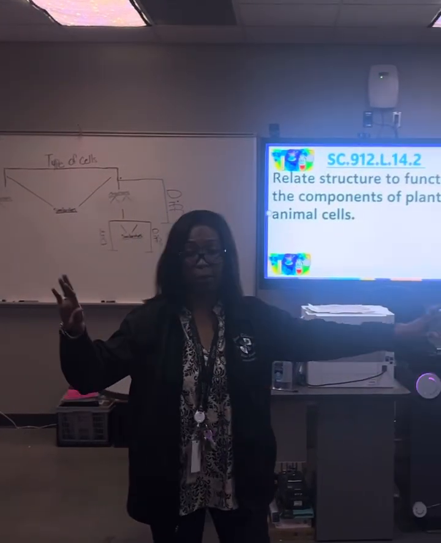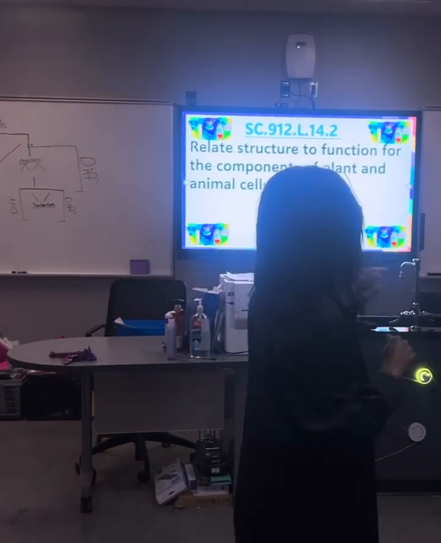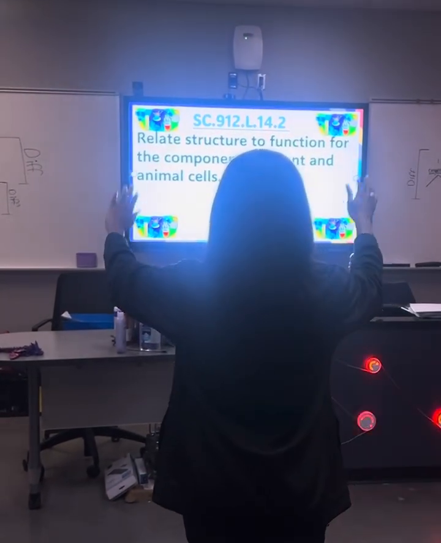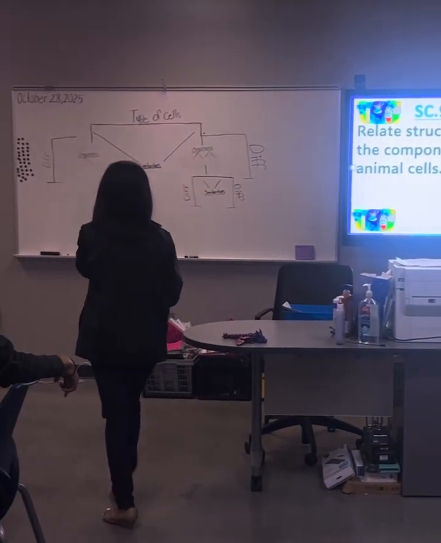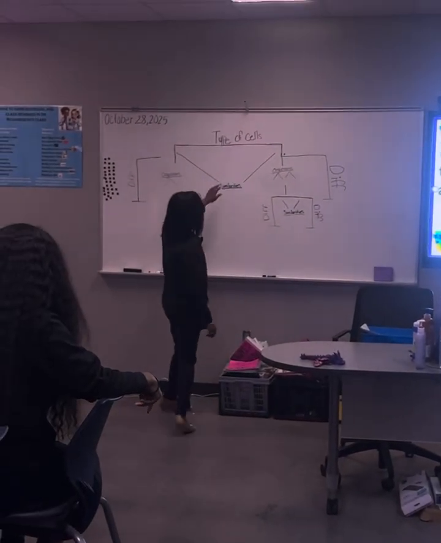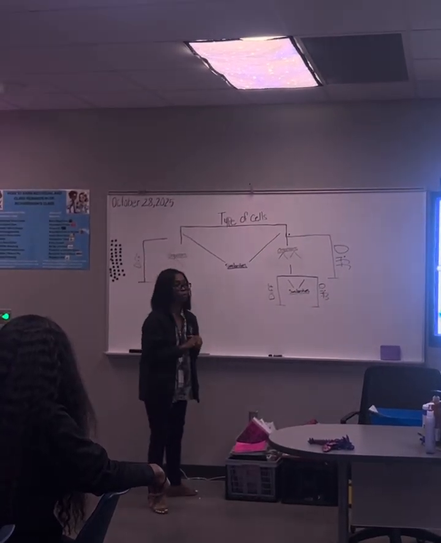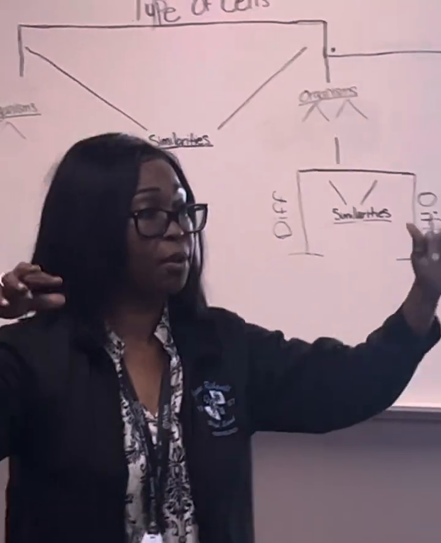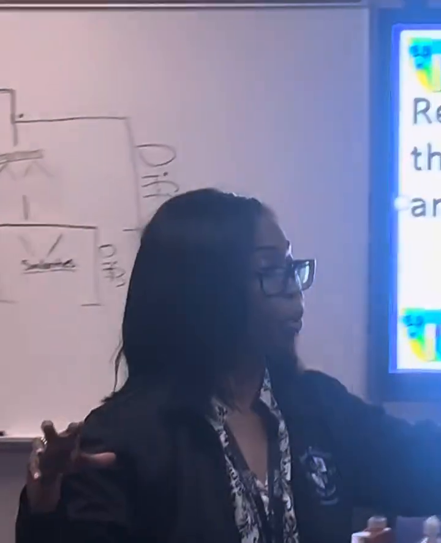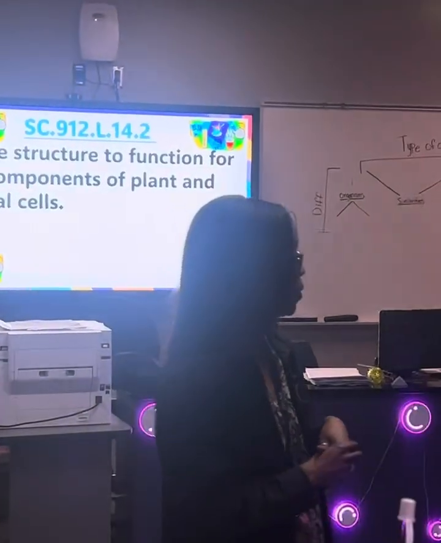So you're going to be split up into teams. This is team A, this is team B. You're going to go up to the board to fill in this brain map using the template that I already have. The first thing is type of cells, right? There are two types of cells, and you have to tell me what those two types of cells are. The words are on your table. You have to work together as a team to figure out what words go where. So let's do that first one now, team A and team B.